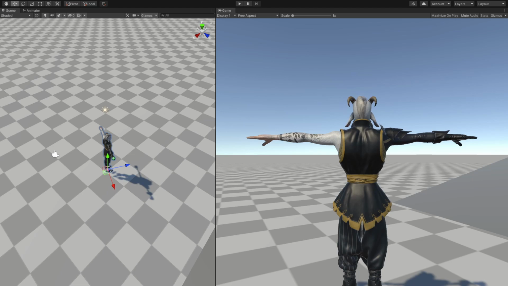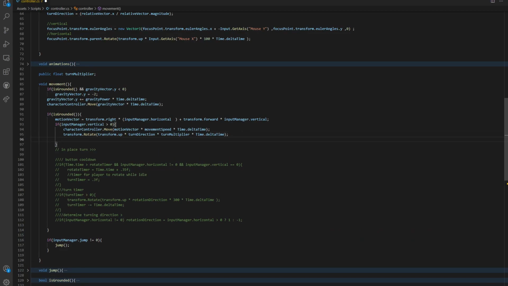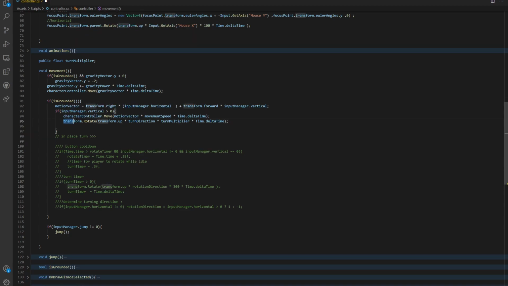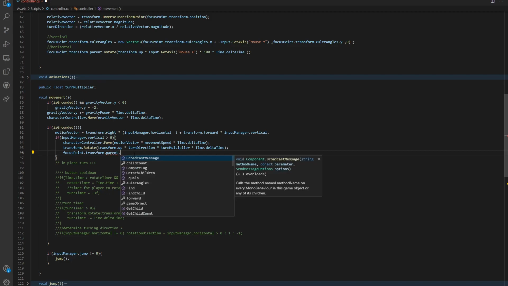To do that, it is not very hard. Go back into your script, and where we have our transform.rotate, we're going to define a brand new transform.rotate. Now that we have rotated the character, what do we want to do? We want to rotate the camera into the opposite direction. So in here we're going to say focusPoint.transform.parent, because the parent moves into the horizontal direction, .Rotate.